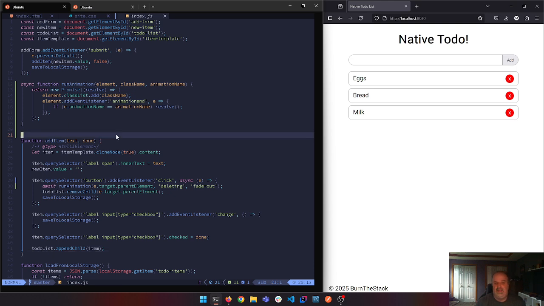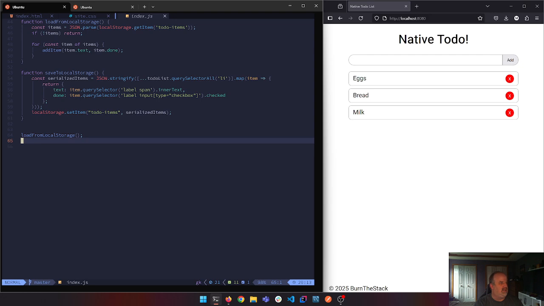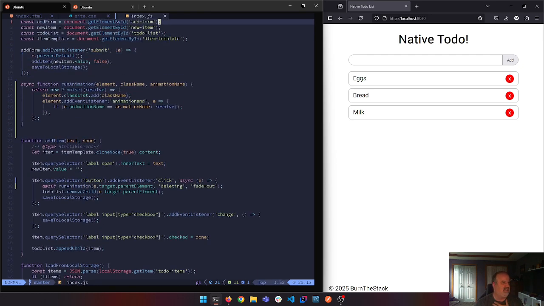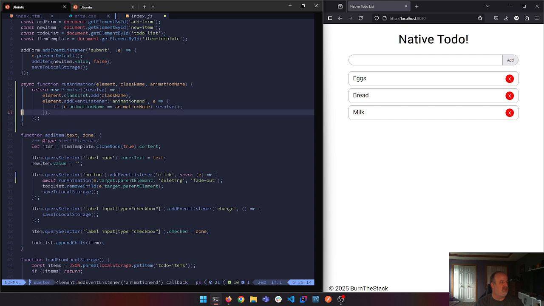Yeah, hopefully that was helpful, and hopefully this whole thing, now that we're done with this whole project, has shown you that you can make a whole app using native code without a framework, and it's not too bad, and you can get some nice short code out of it.